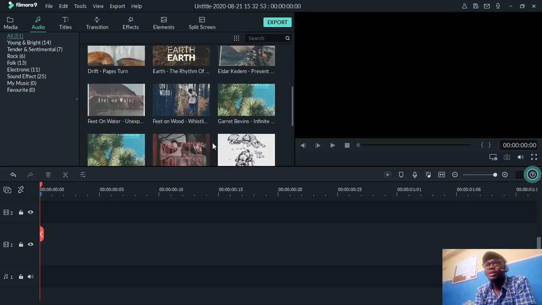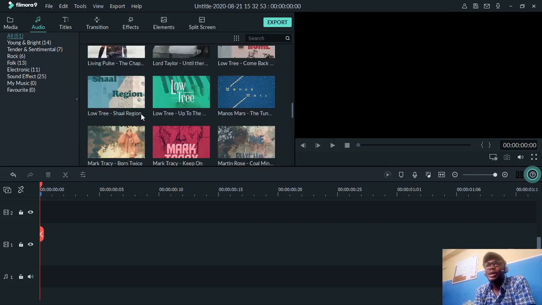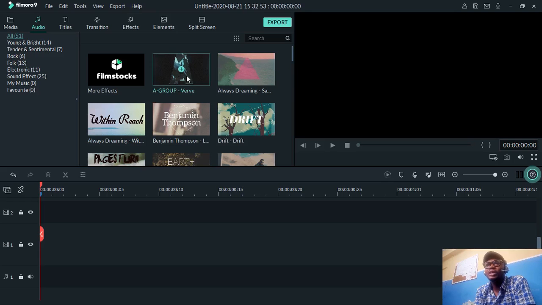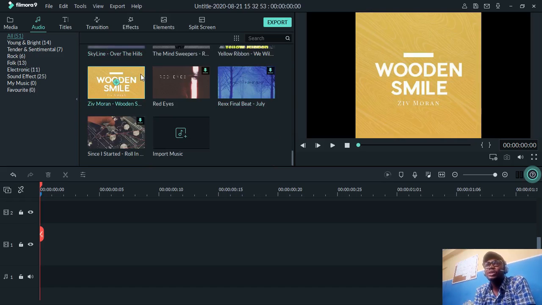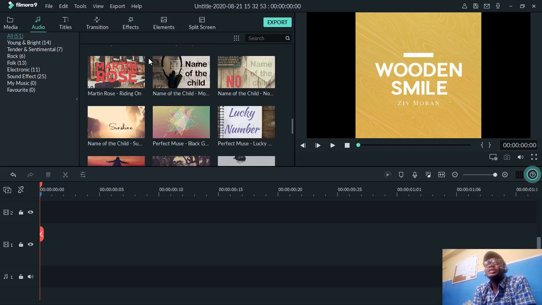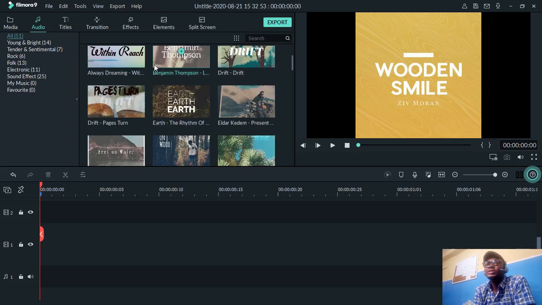Some of them you have to download in your app. Actually, I have downloaded every one of the music here, but many of them will come without download, so you'll be seeing a little icon somewhere here that tells you that you need to download it. Okay, so always look out for that. It doesn't take time or too much data. In less than 30 seconds the download is complete.